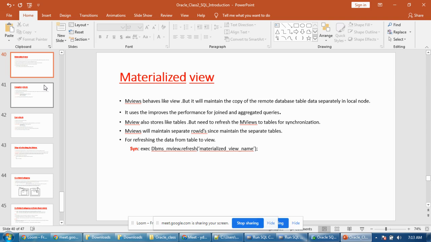So what will happen is it will fetch the complete data of the AP information into one table, and whenever you trigger a select statement on the materialized view, it will fetch only from that table.